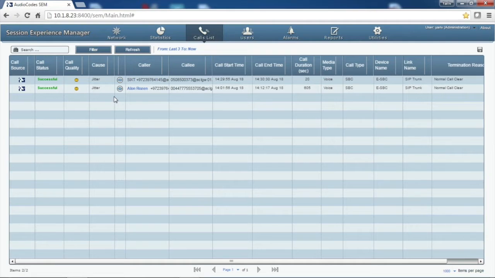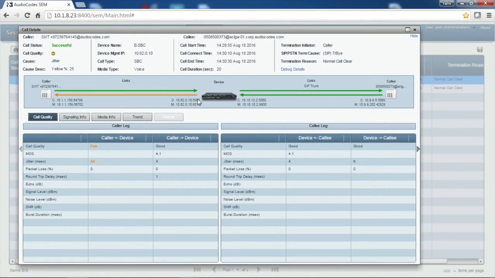And if we'd like to study a specific call? Very simple. We can click on any call to get detailed call information to perform the last step of the investigation. We can see that in this specific call, we had a quality problem between the SBC and the IPPBX and the direction. From this investigation, we can quickly understand that the problem is not within the SIP trunk side, but rather on the internal network side.